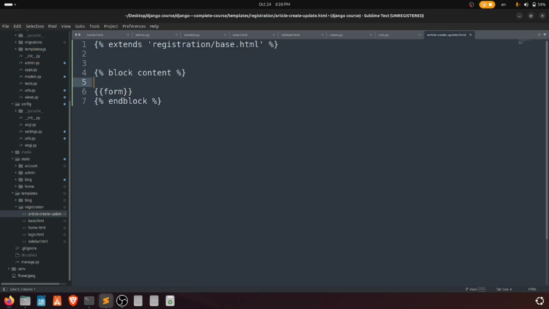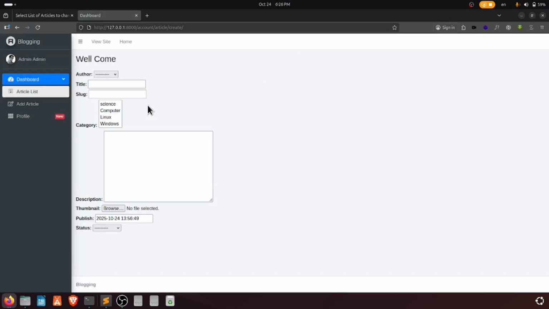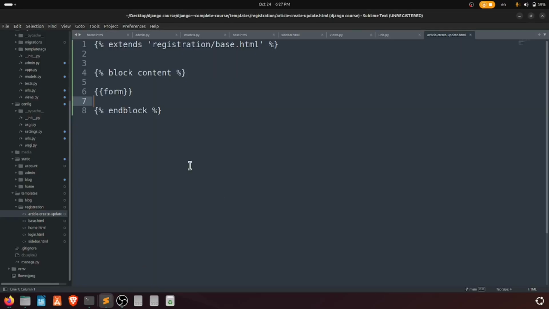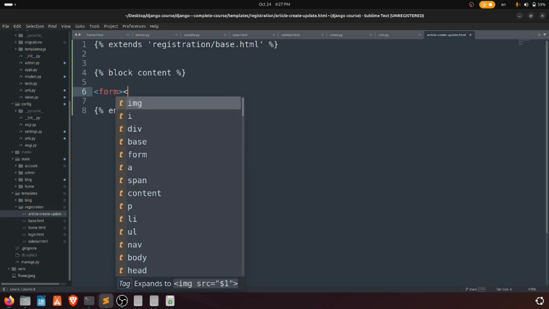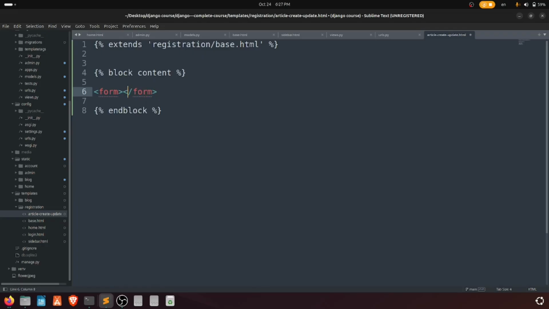It is very easy. When I refresh this, that's good. You can see the author, title, slug, category, description, thumbnail, everything. It looks very nice. It will be great for us to make it a lot better than the previous one.